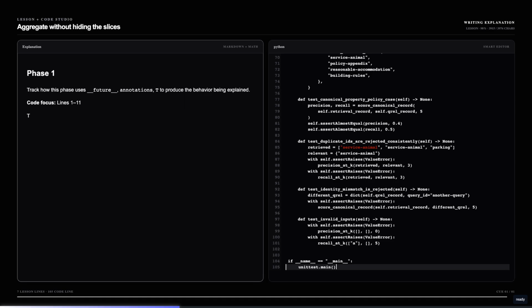The property policy fixture produces precision at 5 equals 0.40 and recall at 5 equals 0.50. Replace the shown field access with established schema accessors if their names differ. Preserve the identity checks. Run the tests in the pinned environment, and record the dependency lock file. The implementation itself has no external side effects or credentials.